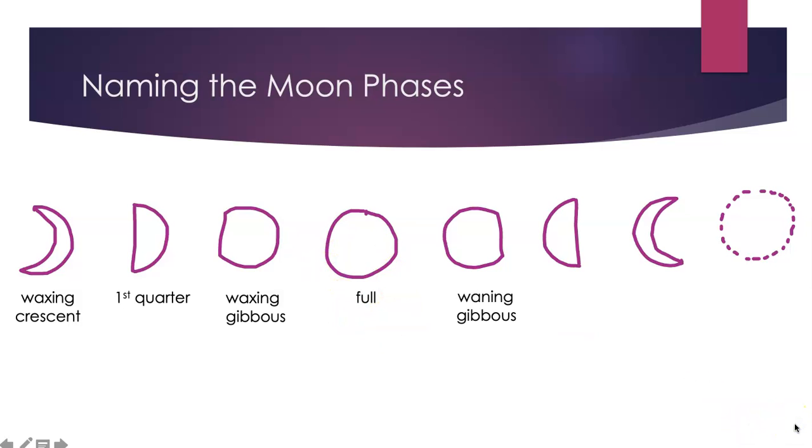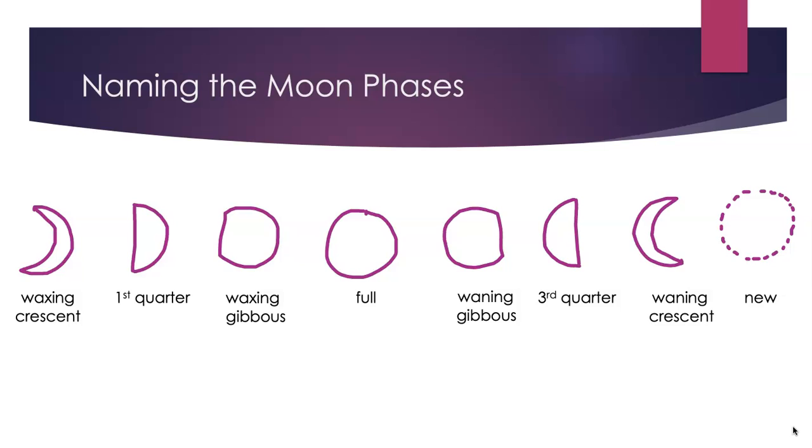We then go to a waning gibbous, and please notice that waning is spelled with one N in the middle, not two. We then have our third quarter moon, or sometimes it's called the last quarter moon, a waning crescent, and the new moon. So these are the names that you should use for your phases. All of the observations you've made up until today, you can go back now and give the proper name. And as you continue on, you can give these names.